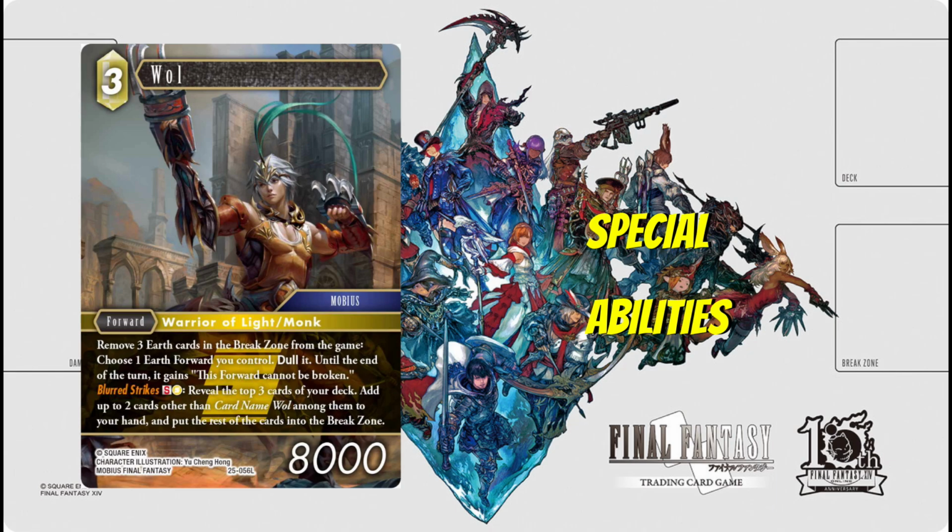Look at a lot of card name clouds. Even the Limit Break cloud has a special. So you could run other clouds in your regular deck to trigger the Limit Break cloud special. In this case, payment here would be 1 card name Wool discarded from my hand and 1 Earth CP. It follows the same format as action abilities in that there is a cost, a colon, and then an effect.